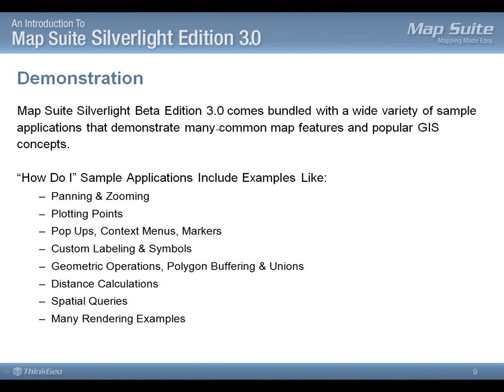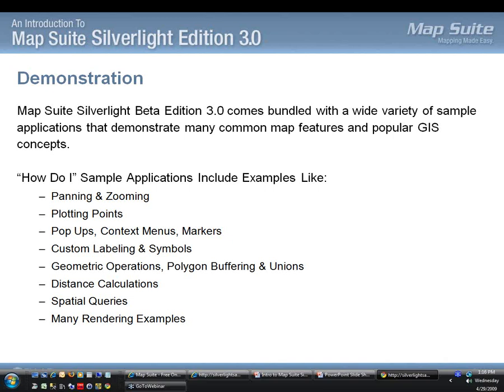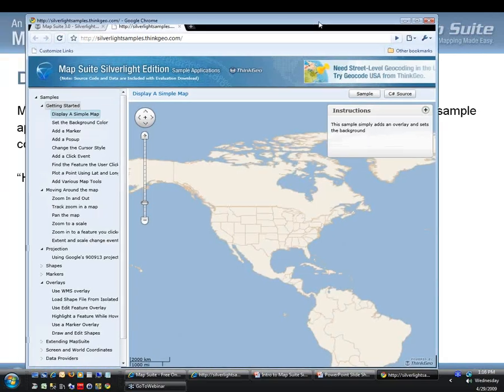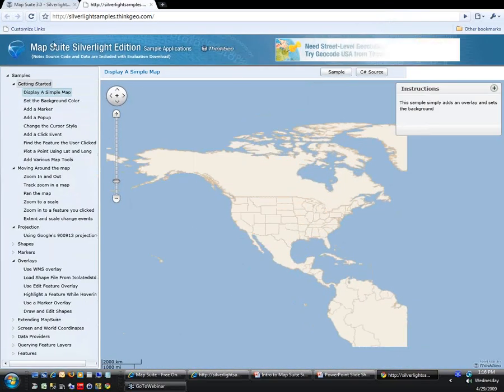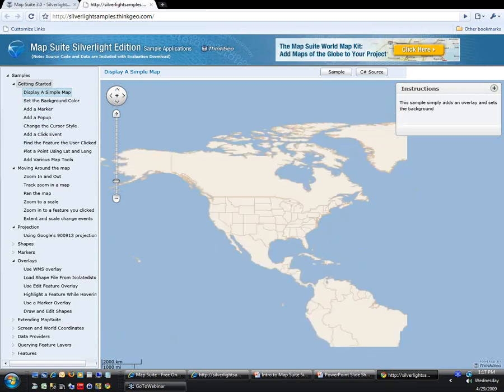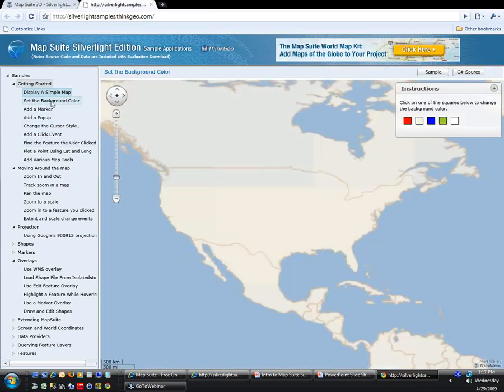So I am going to pull over a browser here on top of the PowerPoint. I'm going to use Chrome just to show that it is cross-platform capable. I know Chrome's becoming a popular browser from Google, so I think maybe a lot of you already have it. But if not, you can run these samples in virtually any browser. So let's get started here.